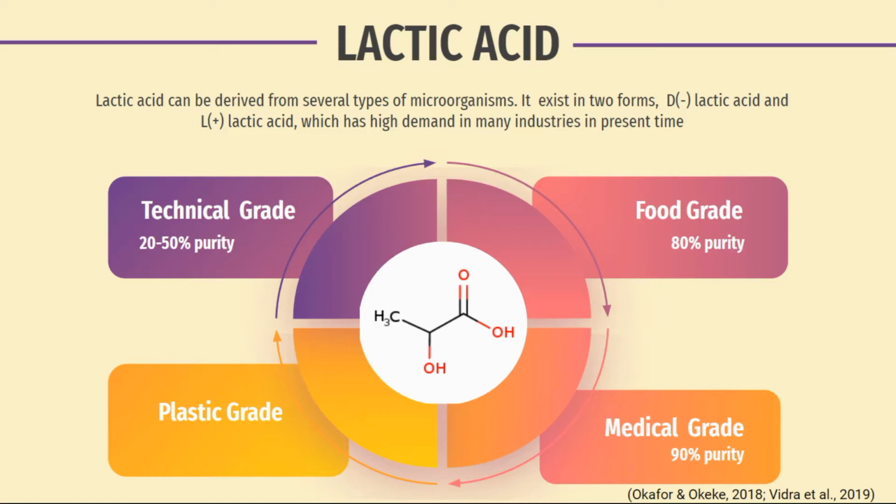Lactic acid bioproduct can be classified into four grades based on the purity. First is technical grade with 20 until 50% purity, and the example is detergent. Second, food grade with 80% purity, and this can be found as preservative. Third, plastic grade such as food container. And lastly, medical grade with 90% purity, and the example is surgical sutures.